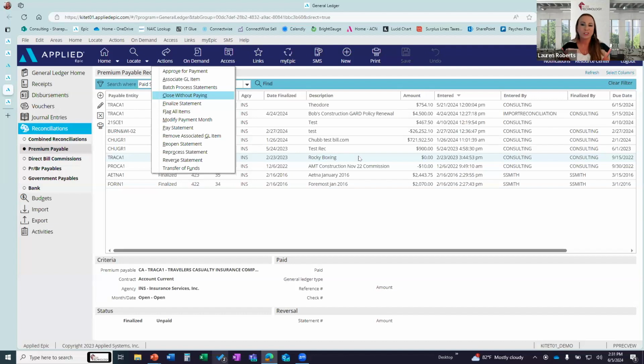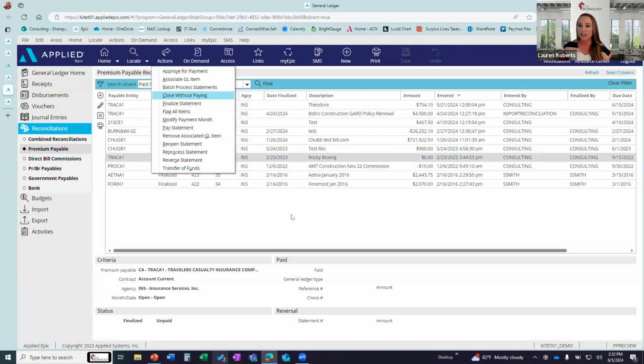And of course, you can also flag them, unless you're generating a report and sending it to the carrier to say, here's what I'm paying you for. If you're in a carrier and you're paying a statement or paying some other items and you're like, oh, there's an in and out, you can go ahead and flag it and just leave it in that statement that you're already paying. And you've already cleared it out. You don't have to take that extra step of associating it to your journal entry.